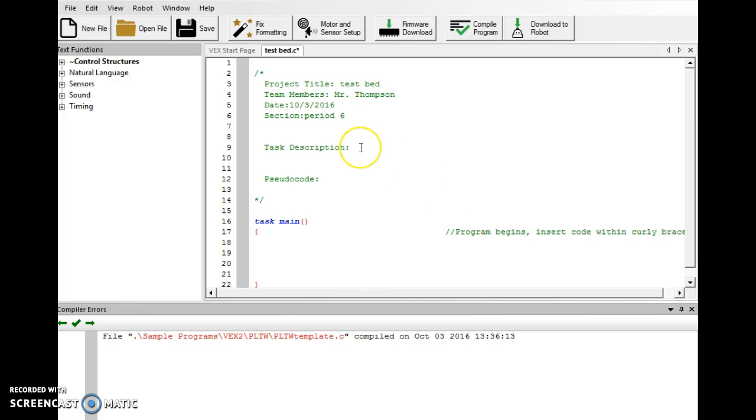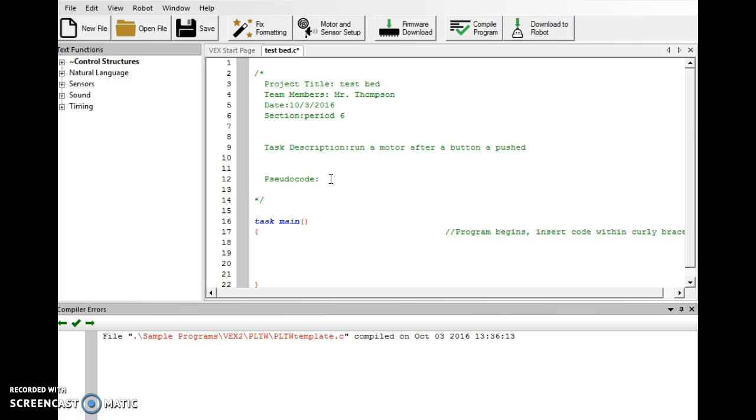Okay, it asks for a task description. We're going to run a motor after a button is pushed. These are just notes to help guide you as you write a program. Run a motor after a button is pushed. Pseudocode, that is kind of like a hybrid language between you and the computer.